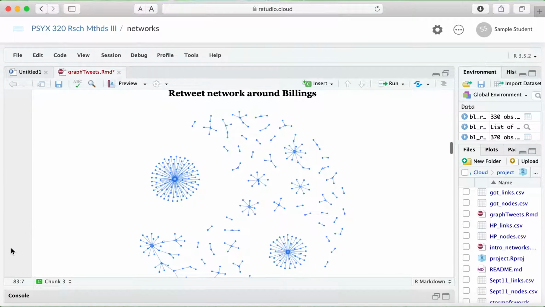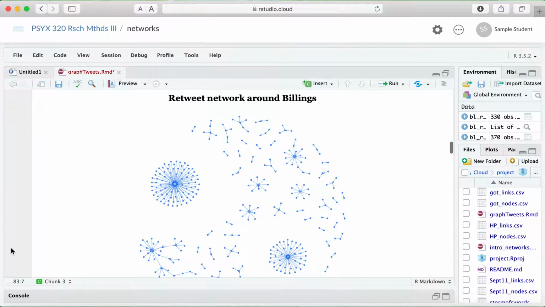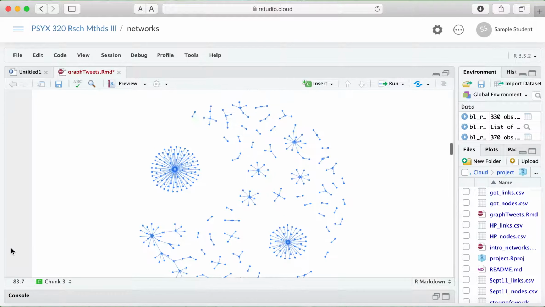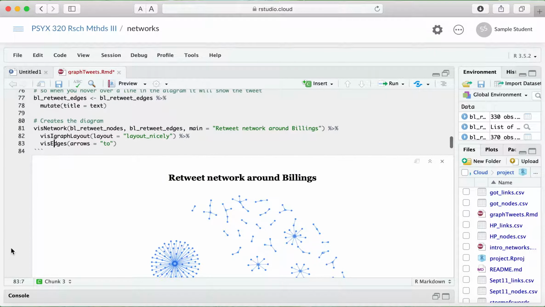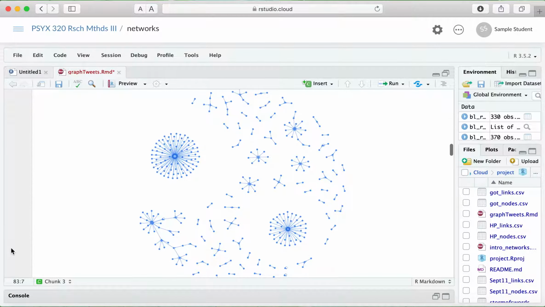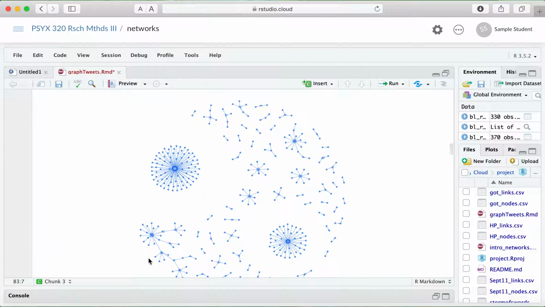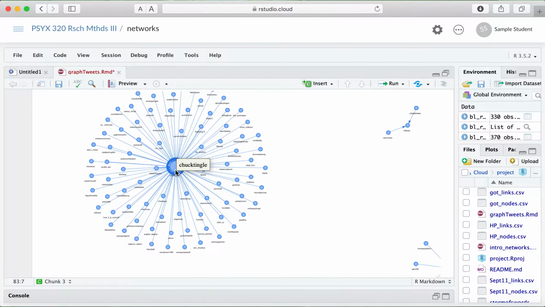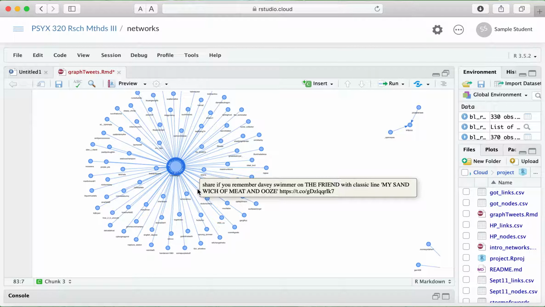And so it's kind of interesting looking, but there's our network diagram of the tweets around Billings, and I should say the retweets. You can see some of them, I don't know who this Chuck Tingle is, but people seem to like to retweet him a lot. Share if you remember Davy Swimmer on The Friend.